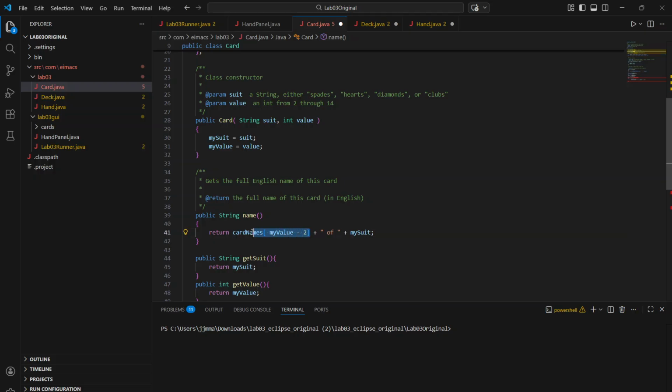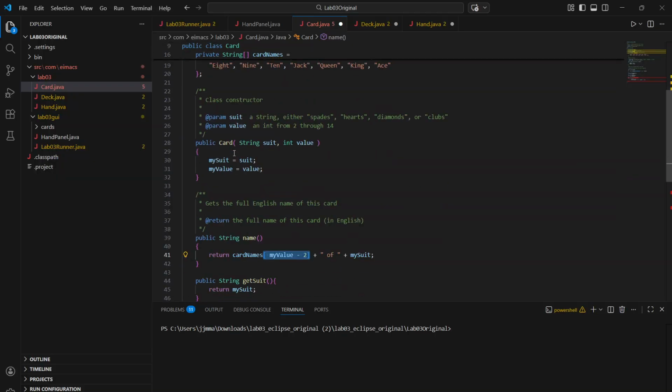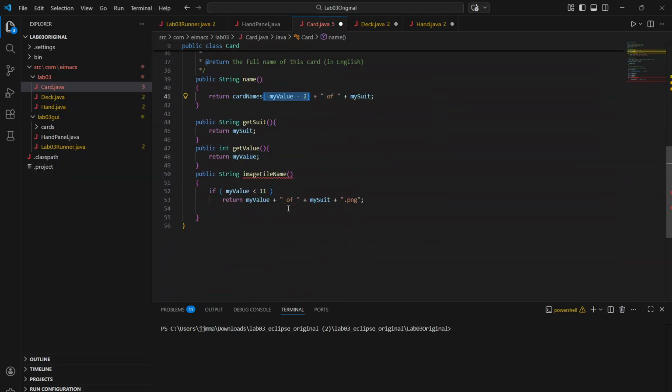Notice how this works, my value minus 2. In other words, when we are looking for the deuce or 2 of clubs, we'll find that in the 0 position of the above array card names. And so we can just access my value.